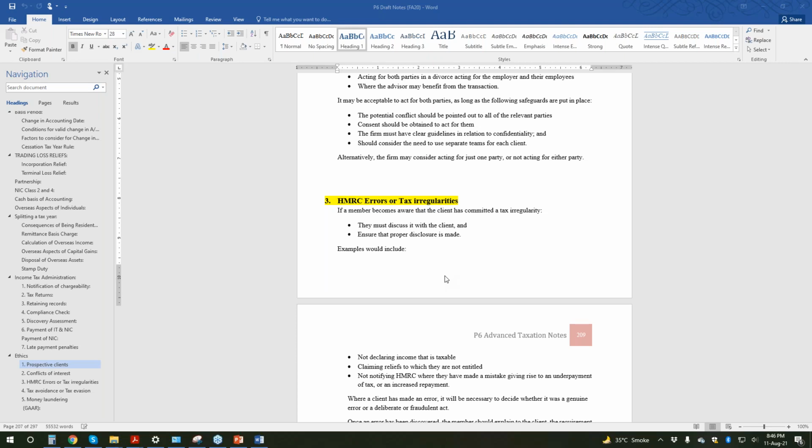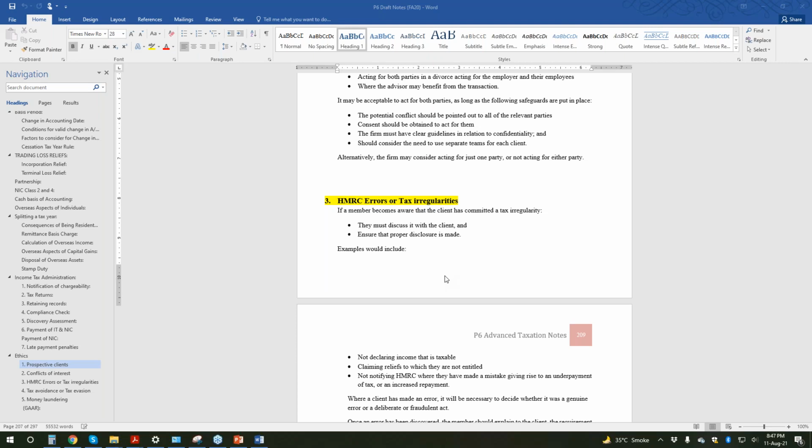Now, what's your responsibility as a tax advisor, and what's the responsibility of your client? The client's responsibility is that if he has identified that either he or HMRC has made a mistake, he or she should immediately notify HMRC regarding the mistake. However, if they are reluctant to do so, you as a tax advisor should encourage them to make the disclosure or to inform HMRC. If they agree, well and good. But if they don't, you should tell them the consequences, for example, the type of penalties HMRC may impose or other punishment. If they still don't agree, you are not allowed to retain such unethical clients.